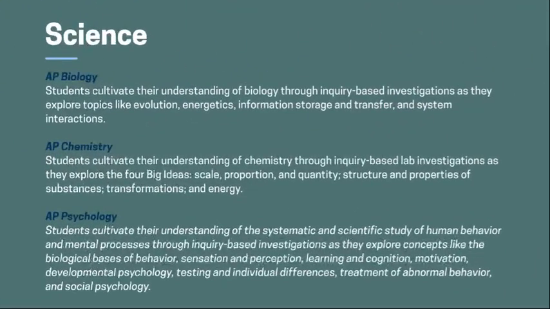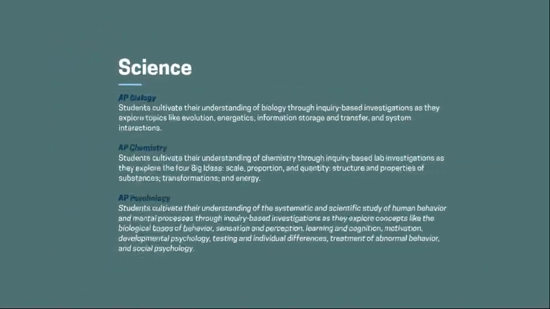And then in science, we have AP biology, AP chemistry, and AP psychology. Psychology is actually our most popular course in the entire AP program, and that's because in 5 credits of time, the students earn 6 credits on their Alberta transcript, and for the purpose of being used at university, it can count in either the Faculty of Arts or the Faculty of Science.